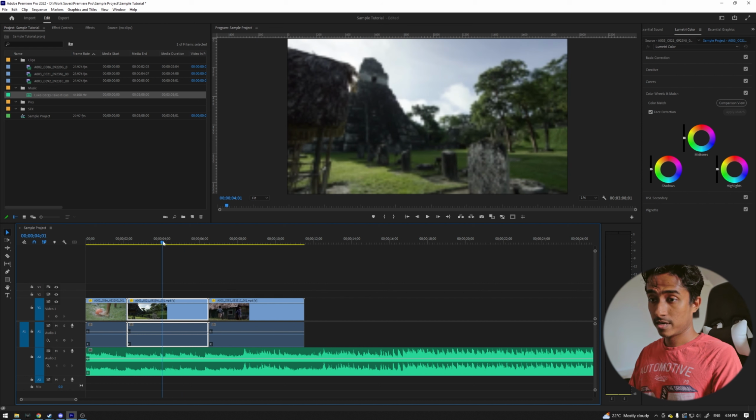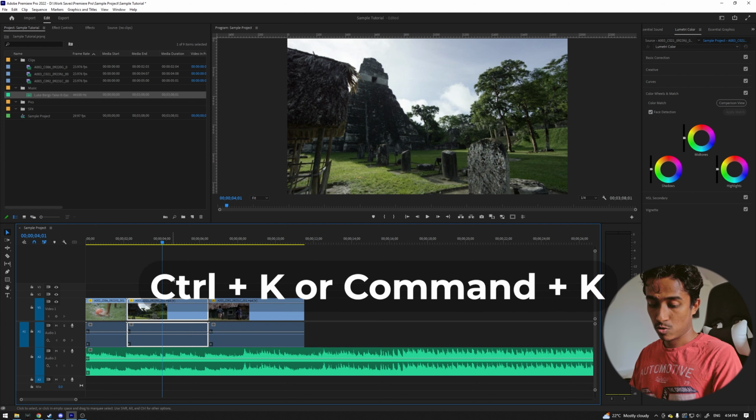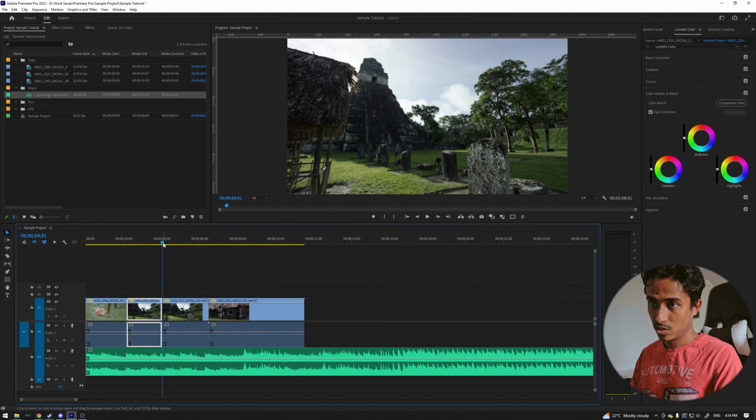For that there's a shortcut. For me it's a custom made shortcut because I use After Effects, and to make it easier for me to remember, it's the same shortcut that I use in After Effects. So for me it's Ctrl Shift D, it'll make a cut. By default it's Ctrl K to make the cut.